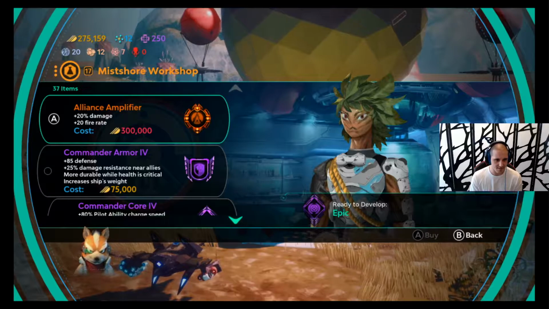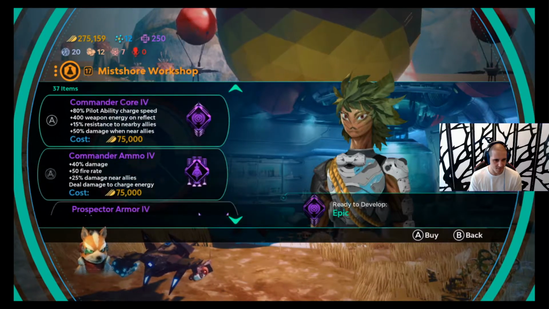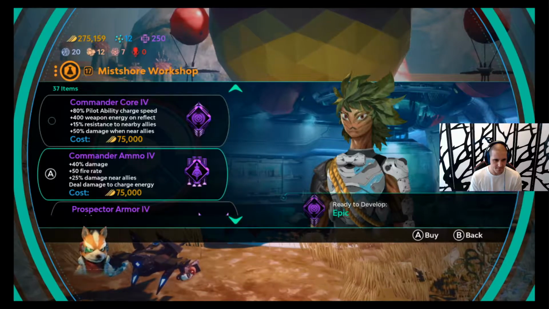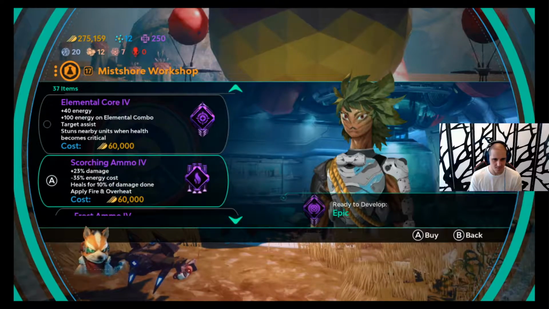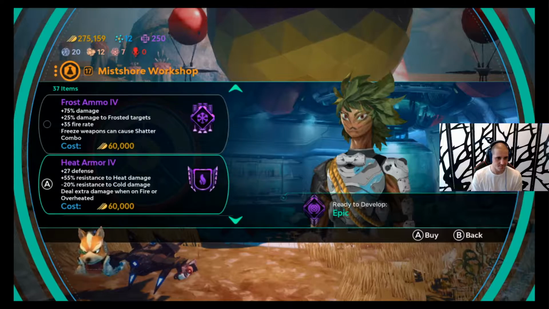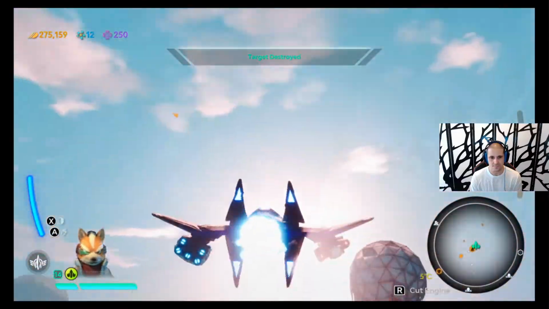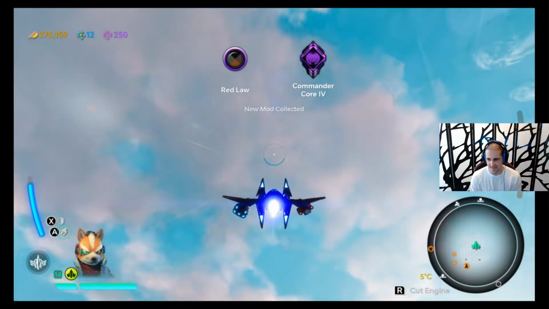And let me see really quickly. Commander armor. Commander core. Elemental core would be cool. No. Yeah, let's go to space right this second.